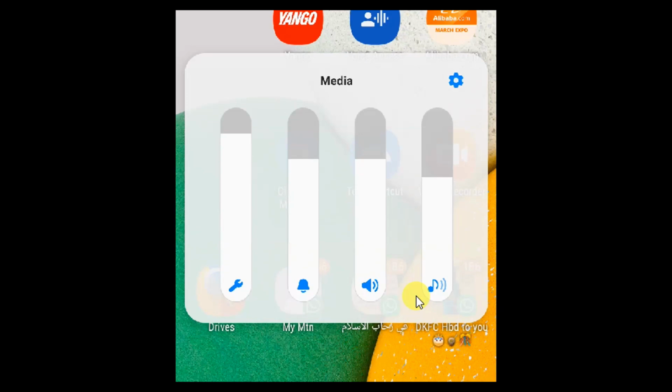So the second one, what do we have here? The second one is your ringing tone. If you lower this one, it will lower only the ringing tone volume. The third one is notifications, like WhatsApp and SMS and anything that comes in the notification. This one will lower its volume. And the fourth one is for the system. As you can see, you can lower the system's volume. So this is the third one. So we are moving to the fourth one.